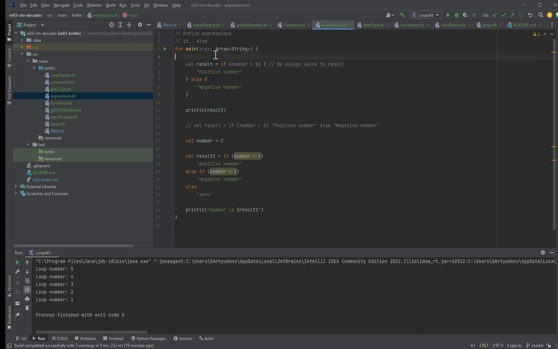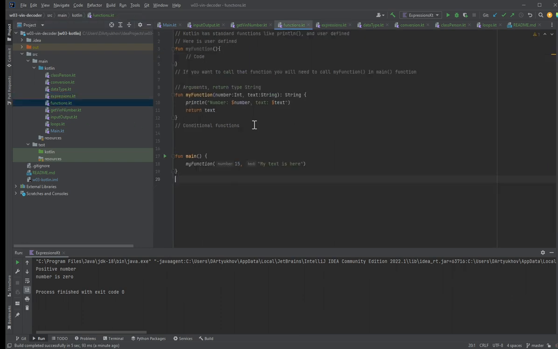Interesting, right? Let's run this. I'm wondering what's going to happen. It says positive number, and in the second result the number is 0. Okay, let's go next.